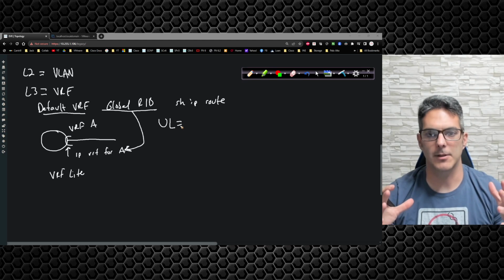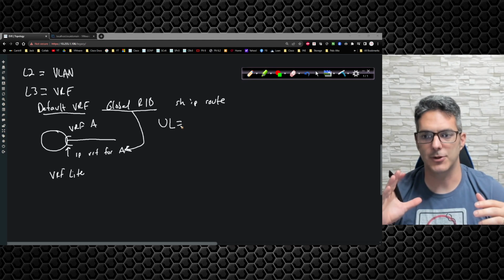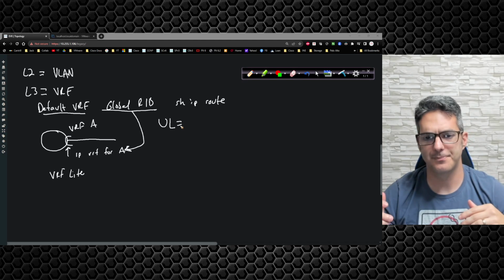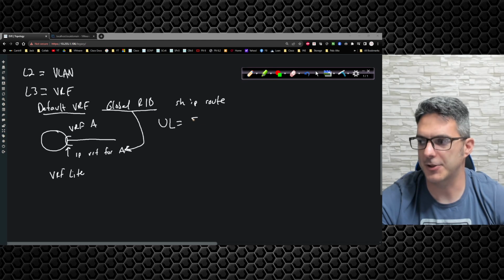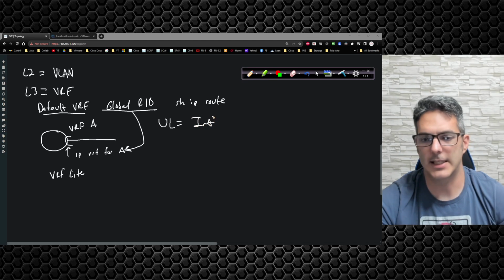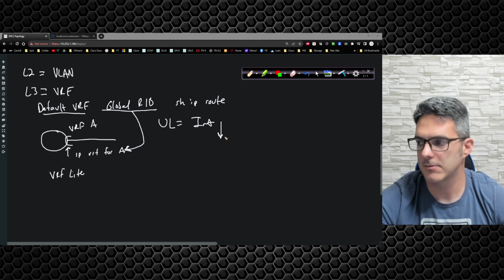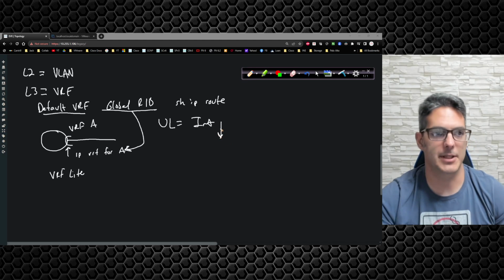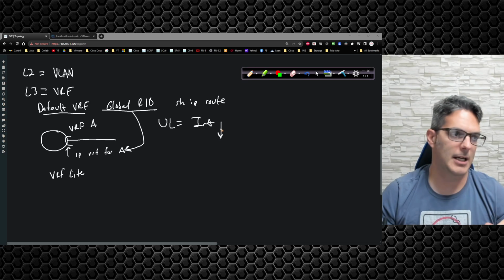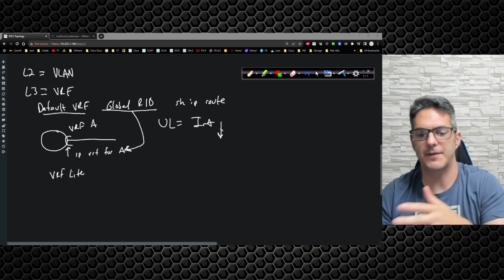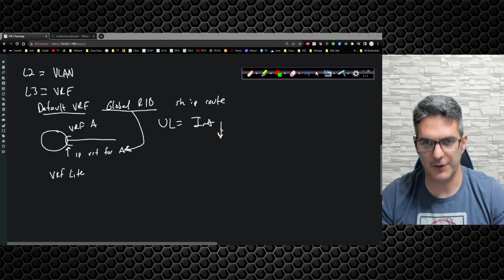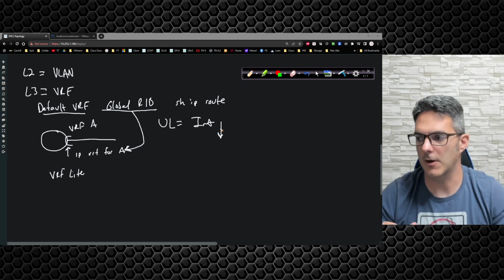The simplest way to explain an underlay, a UL, is this: if I want to go from where I live here in Milwaukee down to Chicago, I can do that. The only thing is I would have to get on the interstate and drive south until I hit Chicago. That means I have to pay attention to the roads. I have to know which lanes to get into and which interchanges I have to hit in order to get to Chicago. Fairly straightforward concept. Most people could follow along.